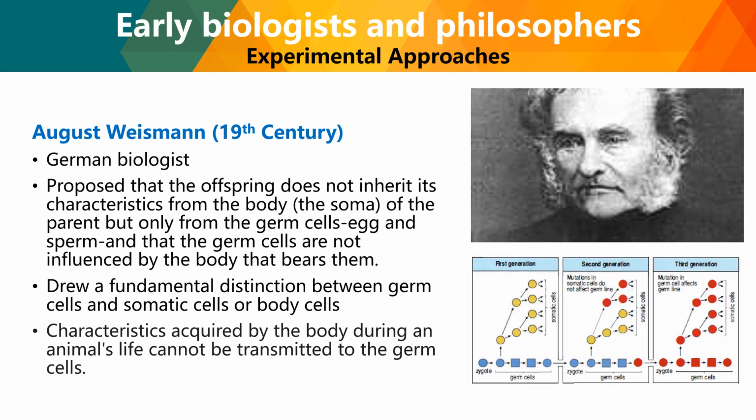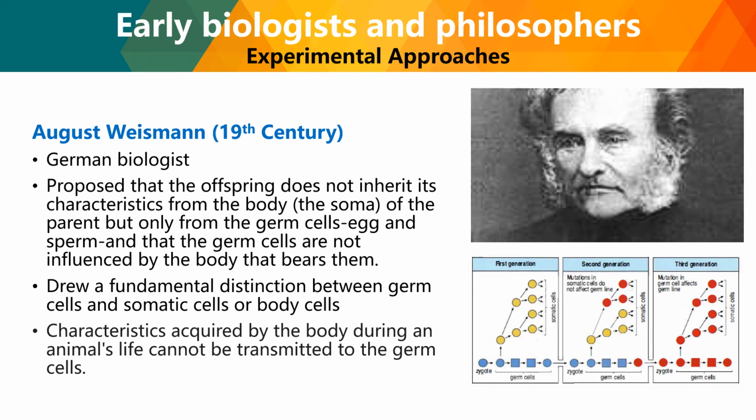So for the second experimental approach that we have presented earlier, apart from the traditional descriptive studies, we also have the experimental approaches. For the early experimental approaches in DevBio, one of the known early biologists or philosophers at that time is August Weismann in the 19th century. He is a German biologist.